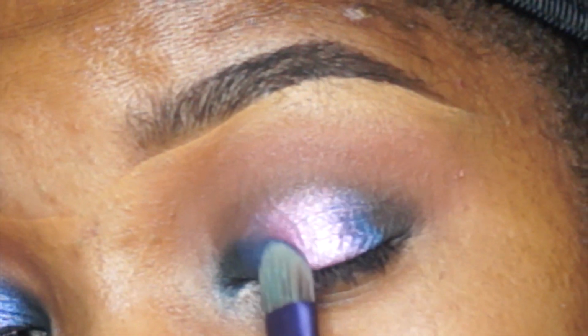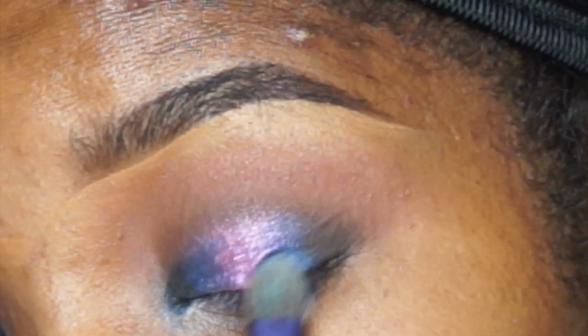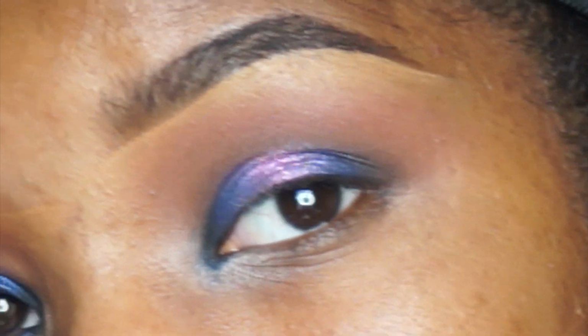I'm going to take another brush, just a random brush. It's an Urban Decay brush I got from a small palette they had a while back. I'm going to take the color Azure from the Anastasia palette, and I'm going to place that in between the black and the pink on both sides, like so. And I'm going to blend it in towards that pink so that the edges blend out and they marry together. Like I said, this is just a random brush. You can use a concealer brush or a small eyeshadow brush, whatever you choose. Like that.